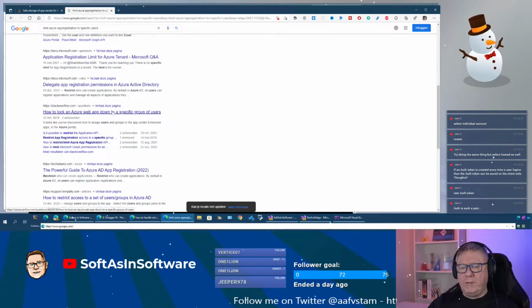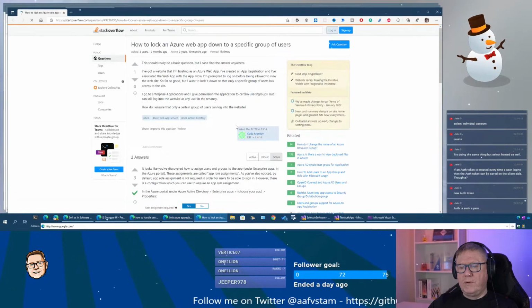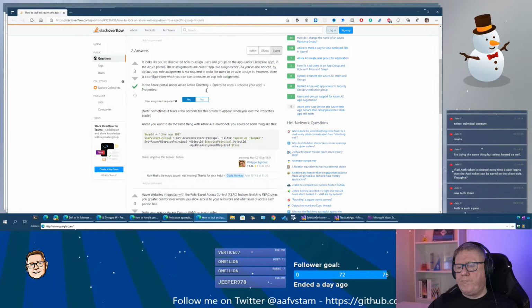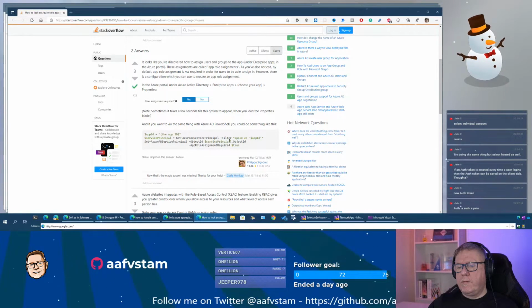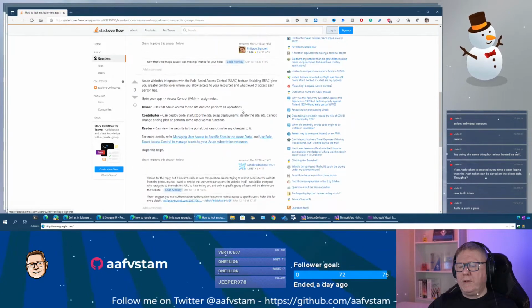How to lock an Azure Web App down for specific users. And that's command line. I don't want to use the command line.